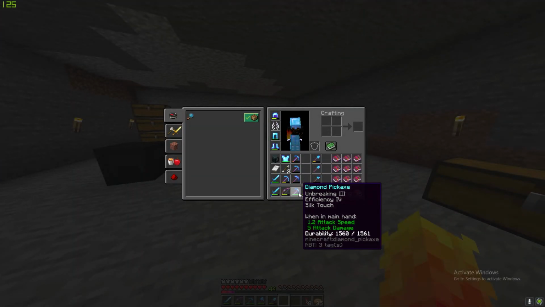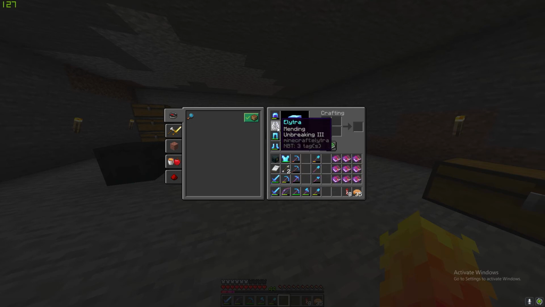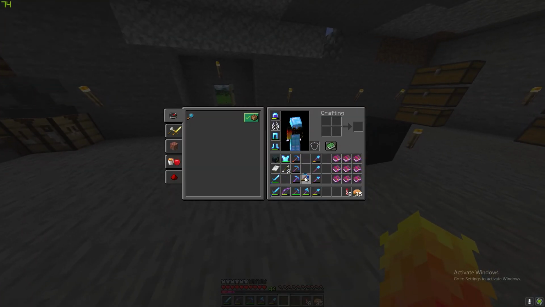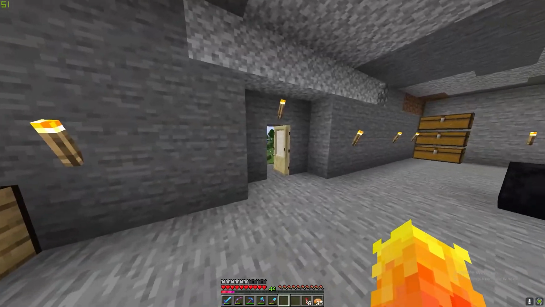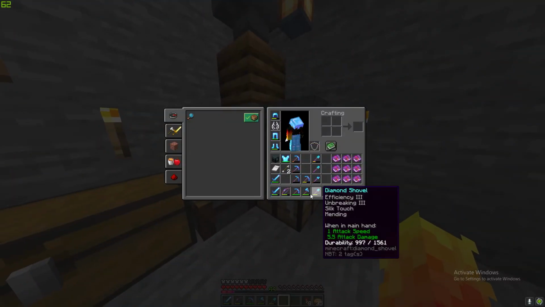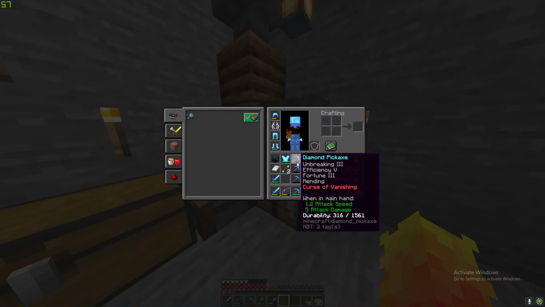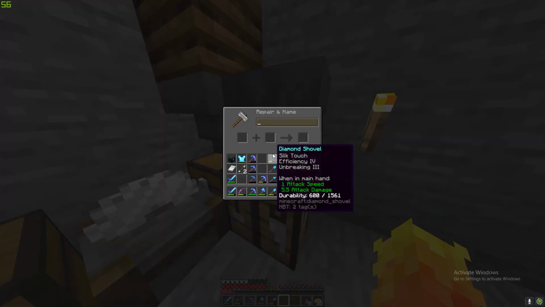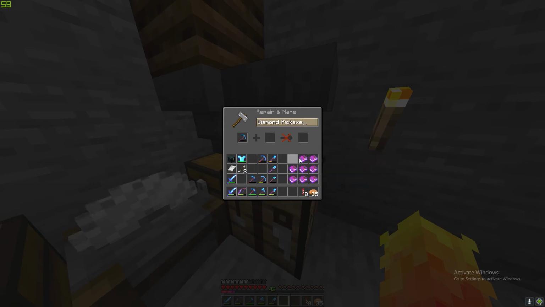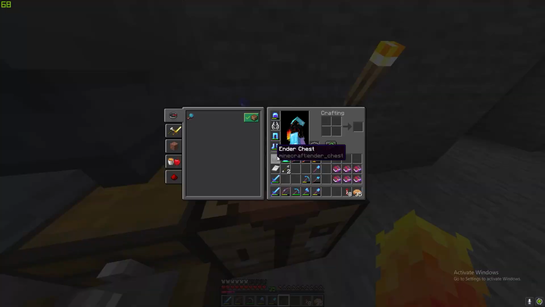Alright, to start this next video off, we are going to put mending on basically most of the things that I can. Since we started a big dig over there at the slime farm, my tools have taken a huge beating, especially the ones I need, like the efficiency 5 ones. So what we're going to do is get these mending books that we got from our villagers. Since we have a mending villager, we are going to apply mending to all of them.